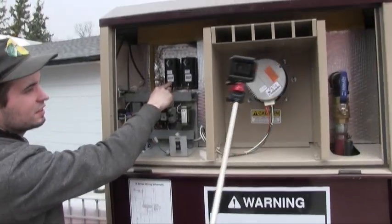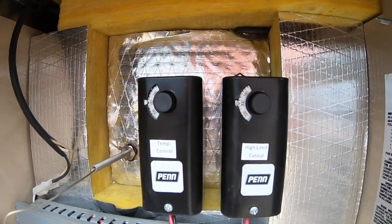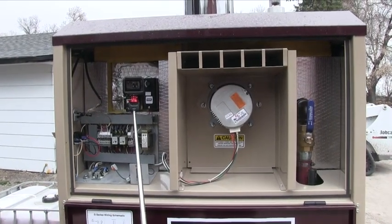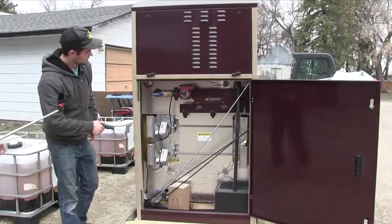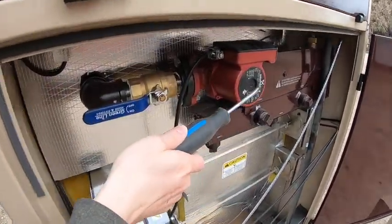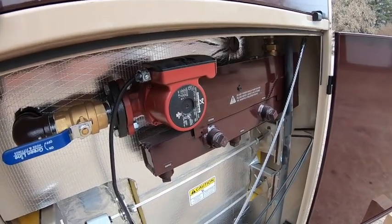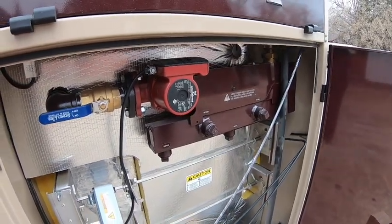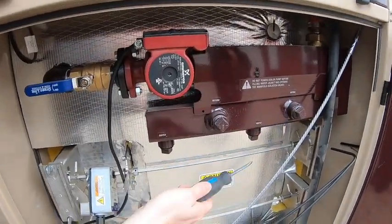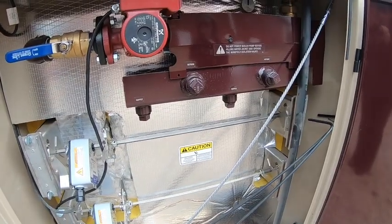This is the Aquastack. This is the primary Aquastack, and this is the high limit Aquastack. So there's a fail safe. If anything sticks, it has it covered. Yeah. Here is going to be your supply side, your shunt pump, circulating pump to prevent stratifying the water. Yep. And also your return and your supply. So the G3 will have 3 ports. The G2 Plus and G2 only have 2.